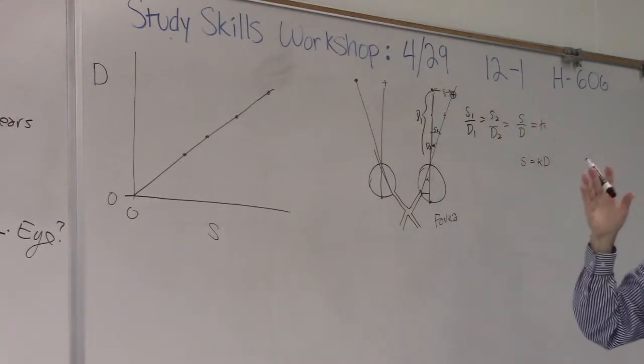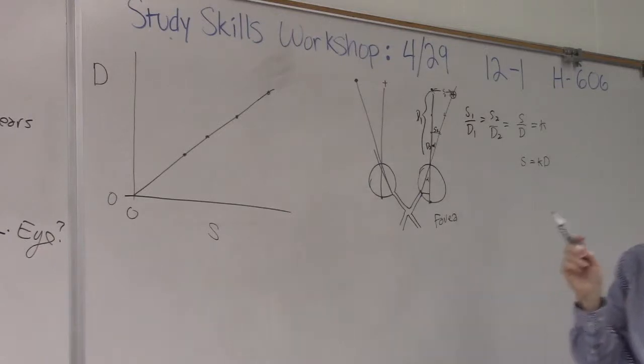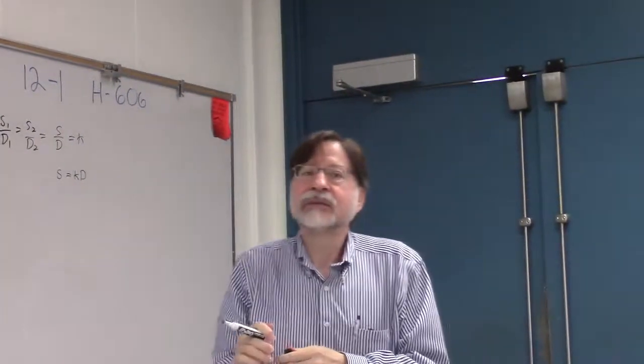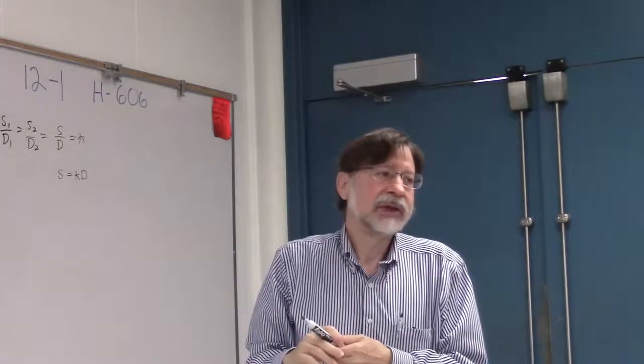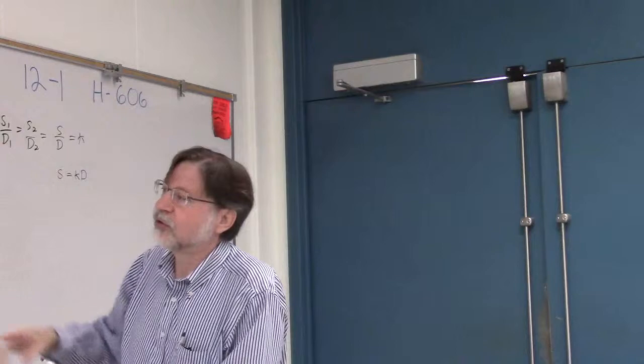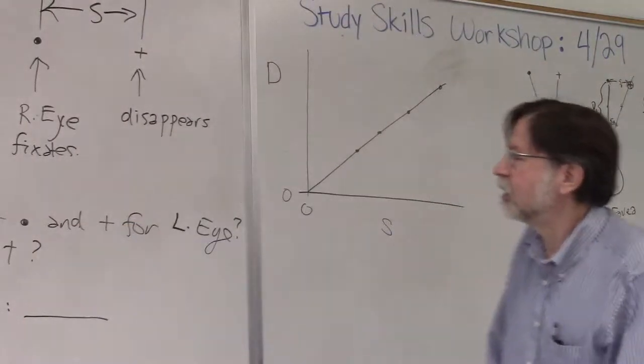So that means with two eyes, with this arrangement, something won't fall on the normal blind spot with both eyes. So if you've got two eyes, something won't disappear. Everybody clear on that? So this diagram shows you why you reverse it. You reverse the roles in the left eye.